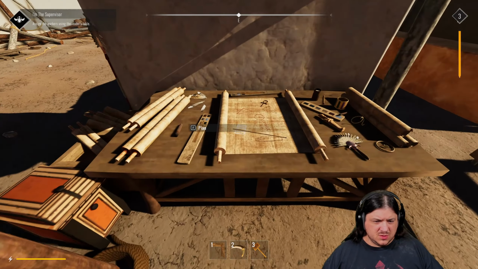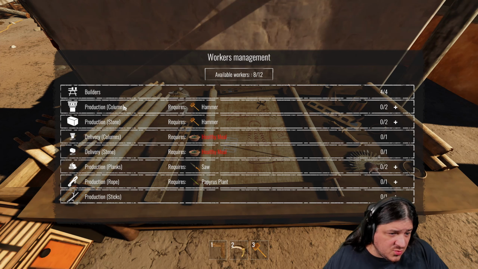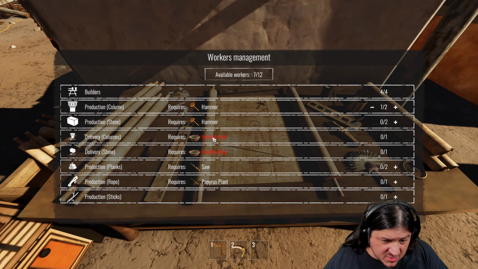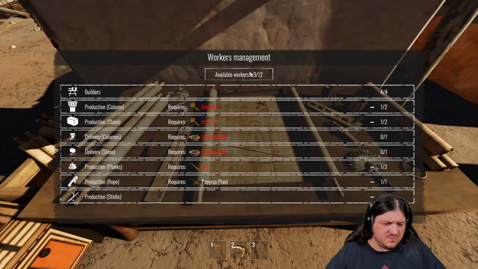Hello. Plan. Builders. We have column production, stone production, delivery, columns and stone, production of planks. We have 8 of 12 available workers. Okay. So let's do... I guess I need more hammers. Healthy meal. We have a saw. I mean, that looks like it, right? Oops.